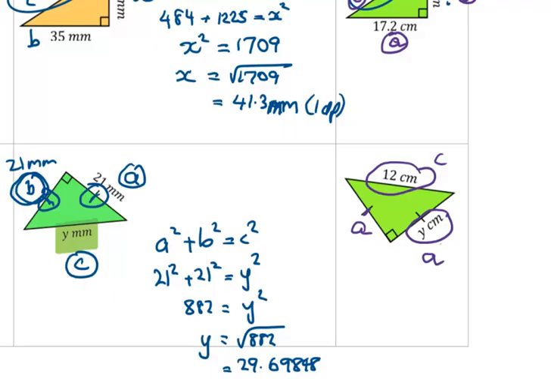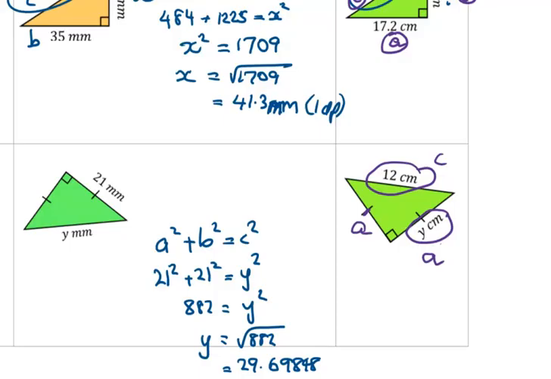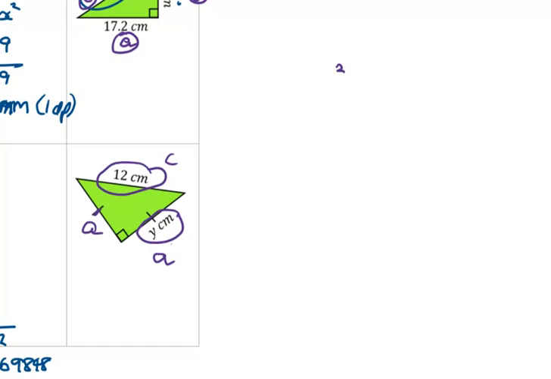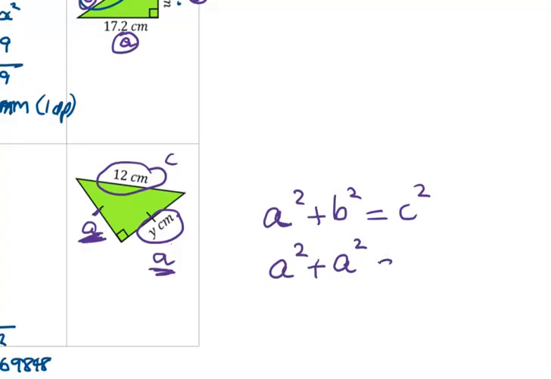So this structure is different from the one before, right? Because if you look in the previous question, we had this short side length, and we also had that short side length, right? So we had two side lengths, and we knew they were the same. And here, we've got two missing side lengths, but we know they're the same. So let's just work through the substitutions. Usually we have a squared plus b squared equals c squared, but here we know, because it's an isosceles triangle, that we have a squared plus a squared is equal to 12 squared, right?